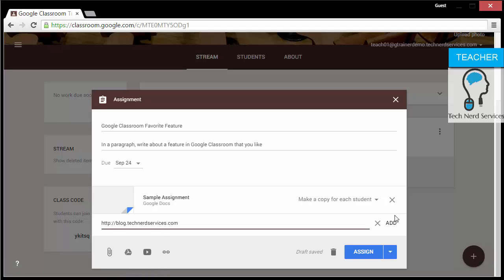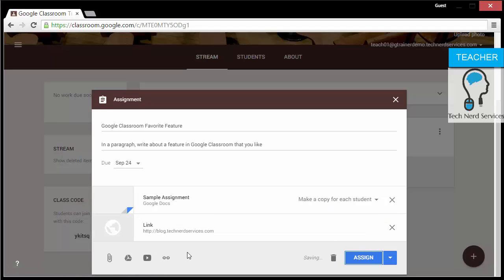There's also YouTube links as well as other web page links, so you can add multiple items to a particular assignment for them to go look at and then fill out all that information, and then from there you can see all that grouped together in the classroom folder in your Google Drive as well as access them here. I can now go ahead and assign, and just like with the announcement, I could save this as a draft as well. I go ahead and assign it.